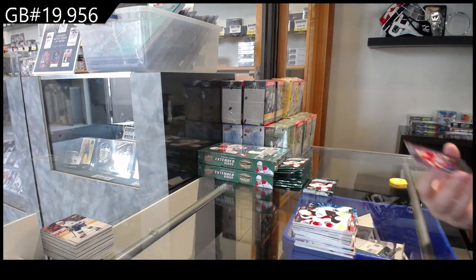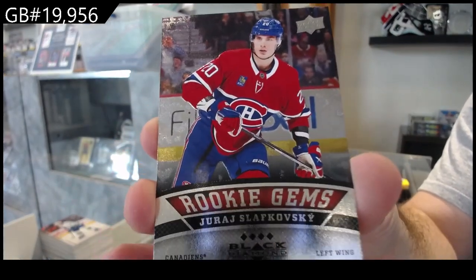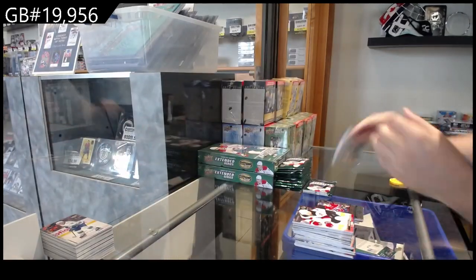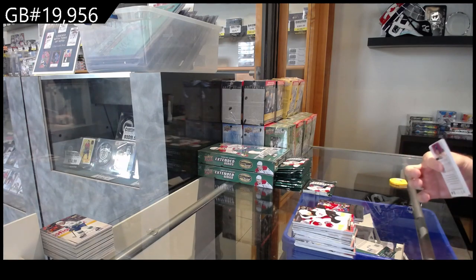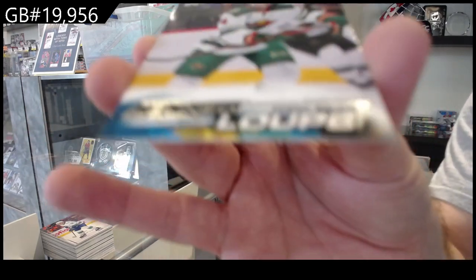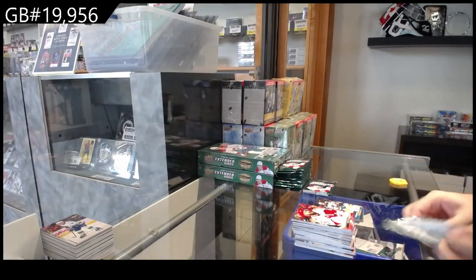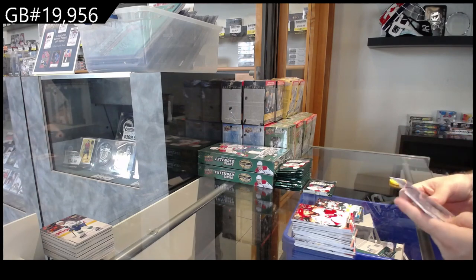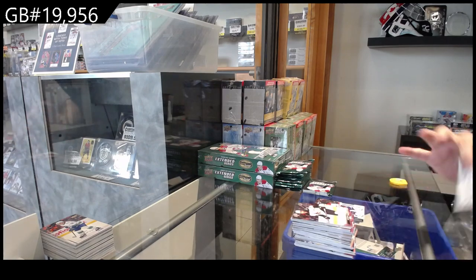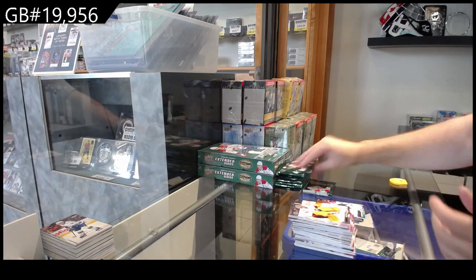Rookie Gems Quad Diamond for the Montreal Canadiens, Slavkovsky. I like that we've seen a lot of the big names so far. The Rossi, Boldy, Slavkovsky. Young Guns French Variant of Walker for the Wild. We've got a Cole Caulfield Retro for Montreal. Young Guns for the St. Louis Blues of Tucker.